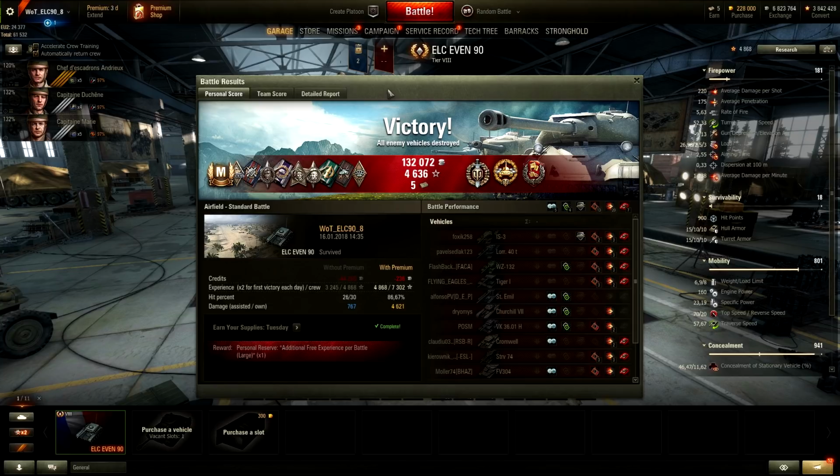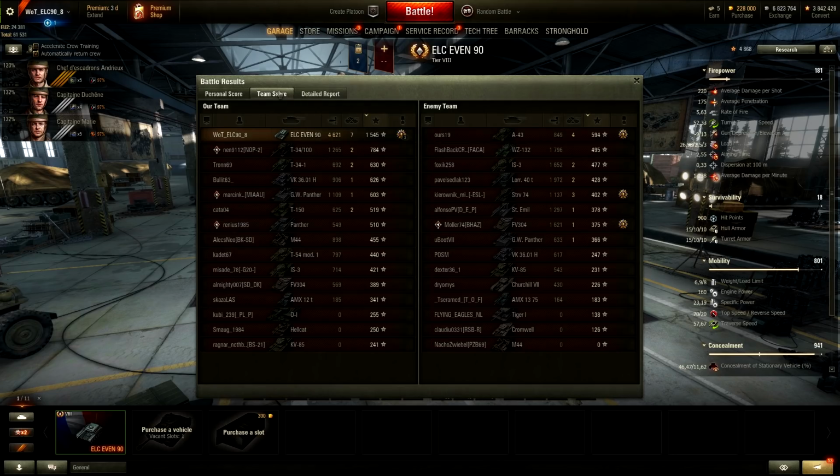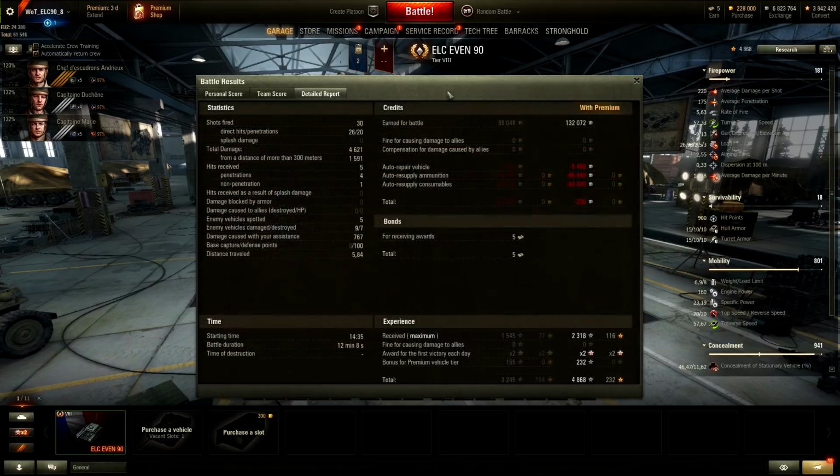Top Gun, High Caliber and Defender. High Caliber in ELC EVEN 90. 4,621 damage, 7 kills, 1,545 raw experience, 30 shots fired, 20 hits, 20 penetrations. Super awesome hit ratio for this kind of gun handling. Indeed, and almost 6 kilometers traveled on the battlefield.